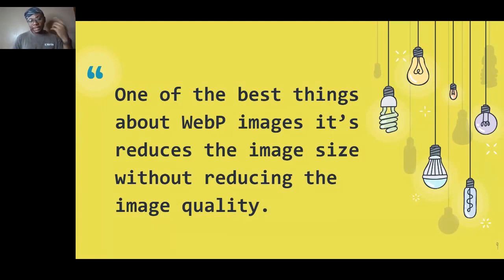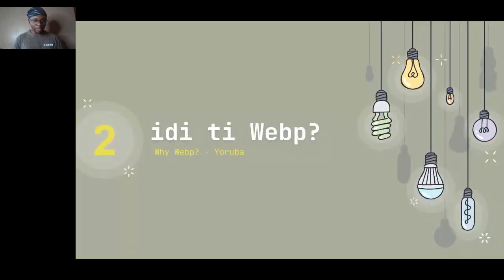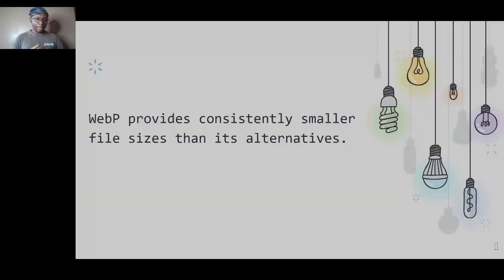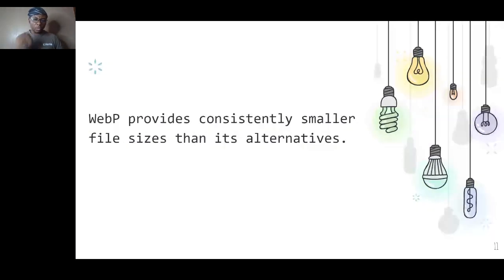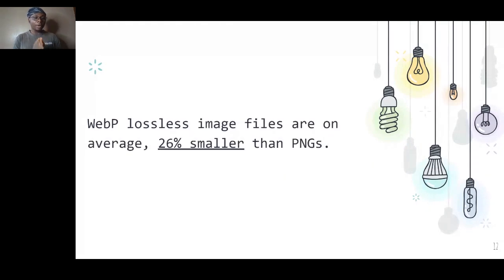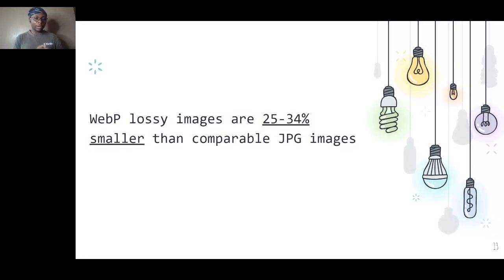So why WebP? That's what it means in Yoruba language. Yoruba is a popular language here in Nigeria, for those who don't know. WebP provides consistently smaller file sizes than its alternatives. WebP lossless image files are on average 26% smaller than PNGs, which is really amazing. Then WebP lossy images are around 25-34% smaller than comparable JPG images, which is really awesome.